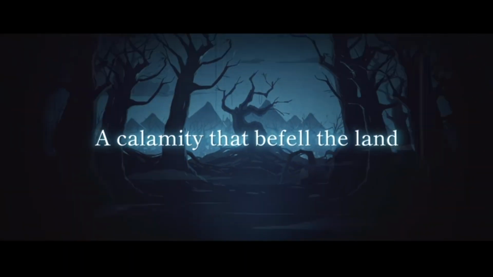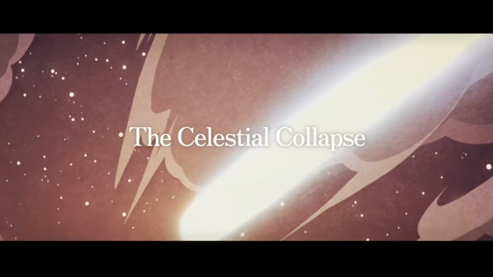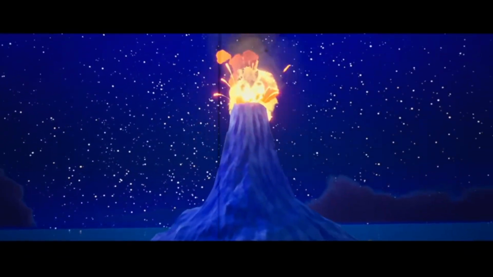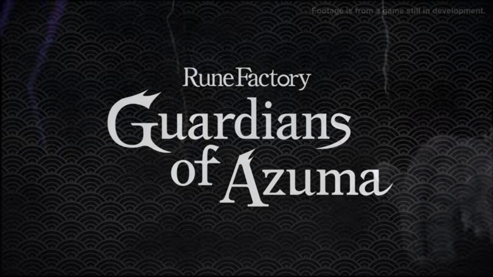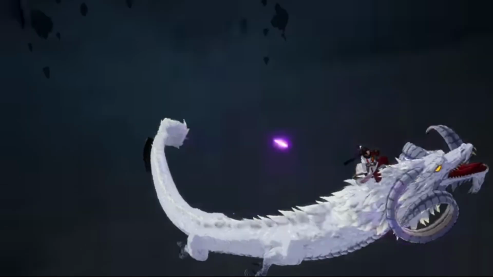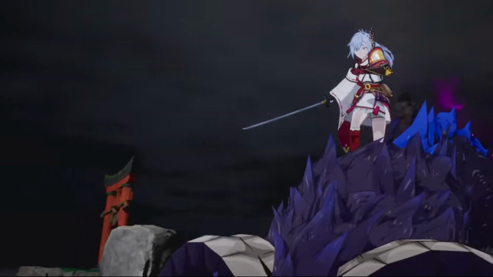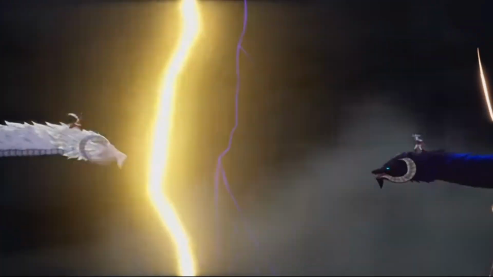Picture this. You crash land through a shrine roof, wake up with amnesia, and a flying sheep with horns starts rattling off your divine duties. Most people would ask for a sick day, but not Kaguya, our protagonist, who somehow manages to become the most dedicated municipal volunteer while literally saving the world. Welcome to Rune Factory: Guardians of Azuma, where ambition meets turnip farming in the most delightful way possible.